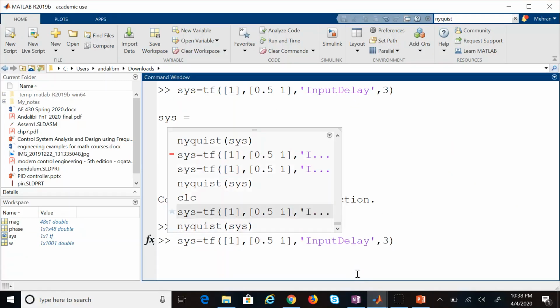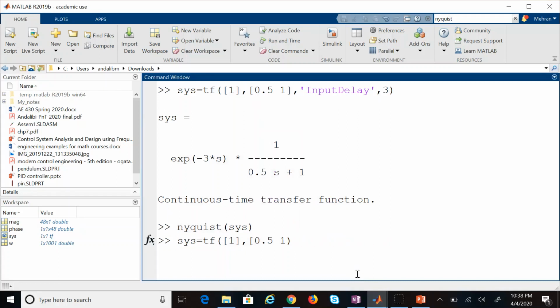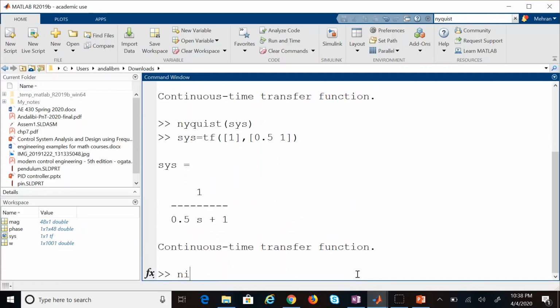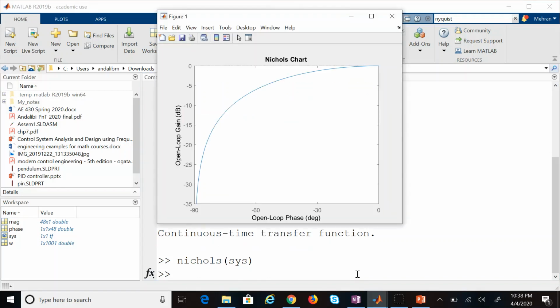So here, if I define the system again to be the first order system, now I can say what is the Nichols of the system. And there we go. That is the Nichols plot for a first order system. You clearly see the x-axis is angle and the y-axis is decibel. And if you want to know the frequency at any point, you click on data tips and you click at any point. It will give you magnitude, phase, and the frequency. Okay, so it's implicit, it's hidden in it, but you can see it here.